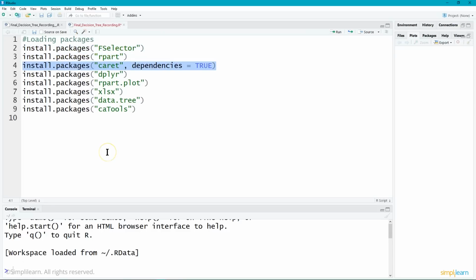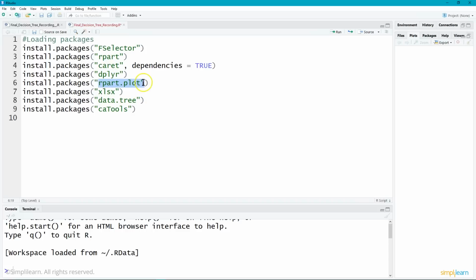The caret is a package for actually splitting apart the data, because we always want to do a test set and a train set. So they built a package, caret, to handle all those. You'll see caret used in a lot of other machine learning packages when you're doing R. The dplyr is for mutating your data, so you can sum it, you can classify it, you can filter it. That's all part of the dplyr.